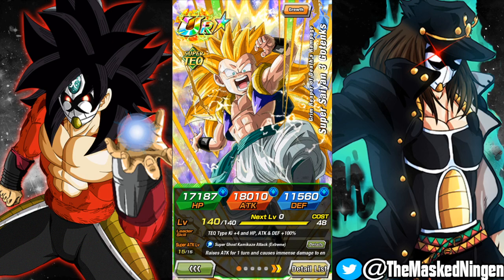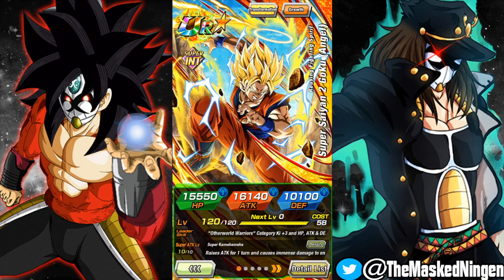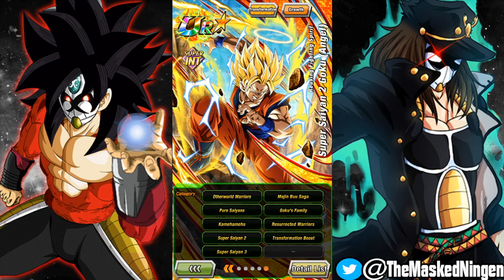Then we have Super Saiyan 3 Gotenks. Obviously, he's on Majin Buu Saga, so he fits on the team. He is on Final Trump Card and Super Saiyan 3. So that's our 3 Final Trump Card units, 2 Super Saiyan 3s. And so then the last Super Saiyan 3 unit is going to be the Super Saiyan 2 Angel Goku, who transforms up to Super Saiyan 3.